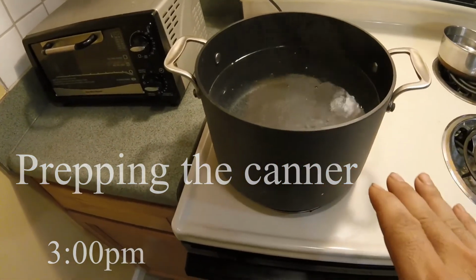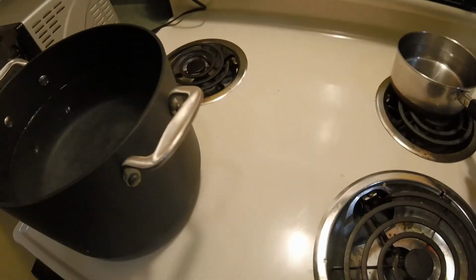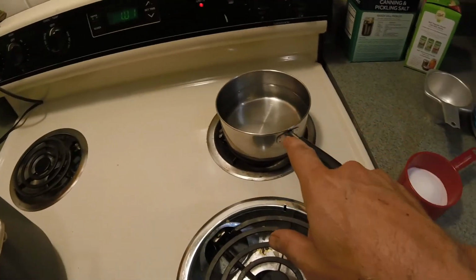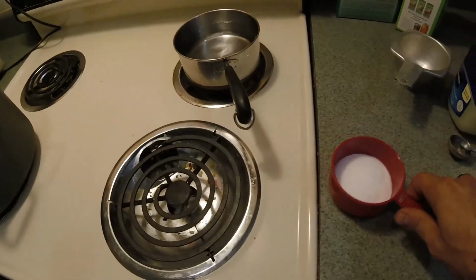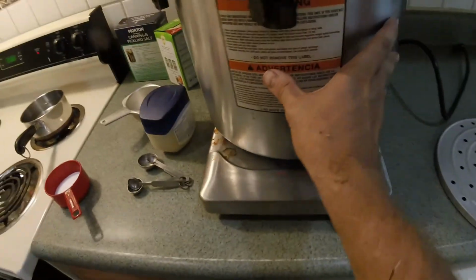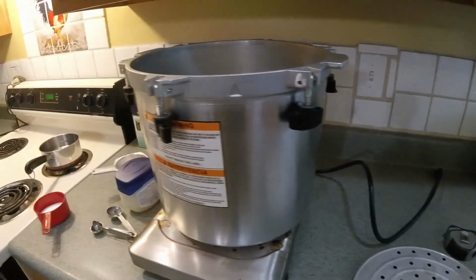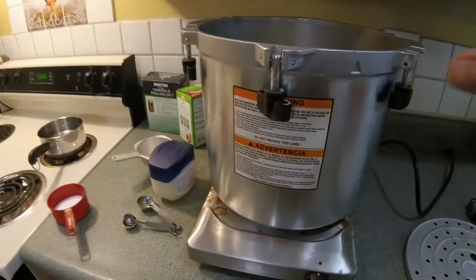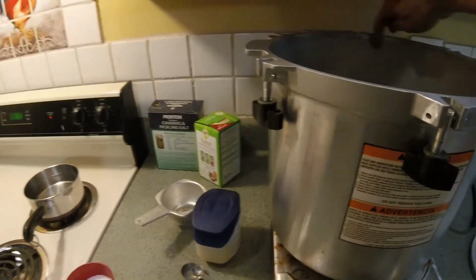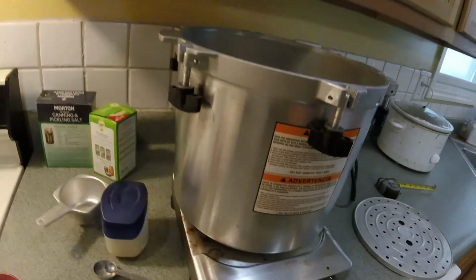This is the brine. It's going to be boiling in a few minutes. This is what the lids go in. We got the salt. Vaseline goes around the edge. This is the actual pot. The Vaseline goes around the edge of what, Bill? The Vaseline goes around the edge of the pressure canner just to help it seal.